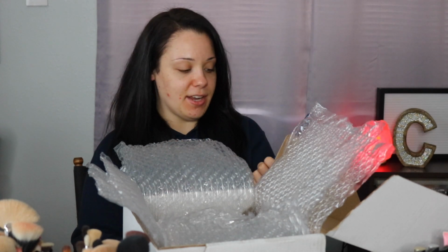And let me tell you, I was on the fence about this palette. I saw, when it came out a few months ago, a bunch of influencers were going on a trip to Disneyland with Colourpop and it was like amazing. But I wasn't super impressed. I thought I had all shades like the ones in this palette, but the one shade I don't have that just convinced me is the shade Frog and Wife.